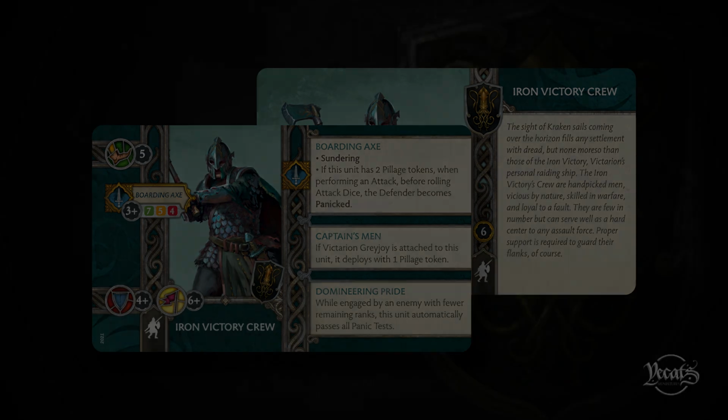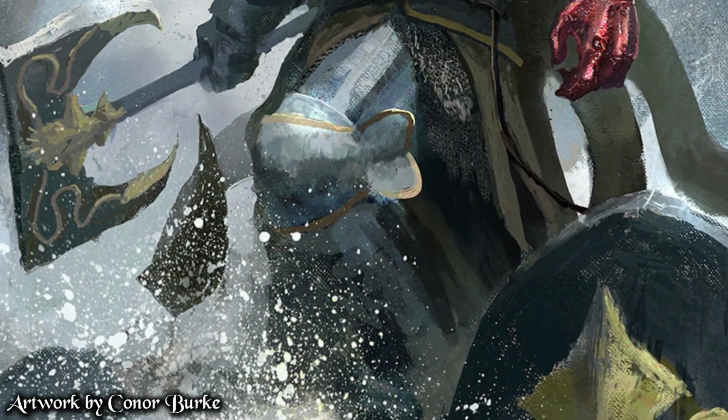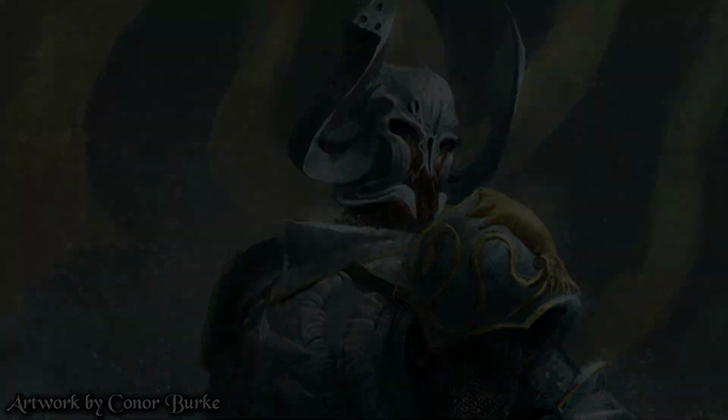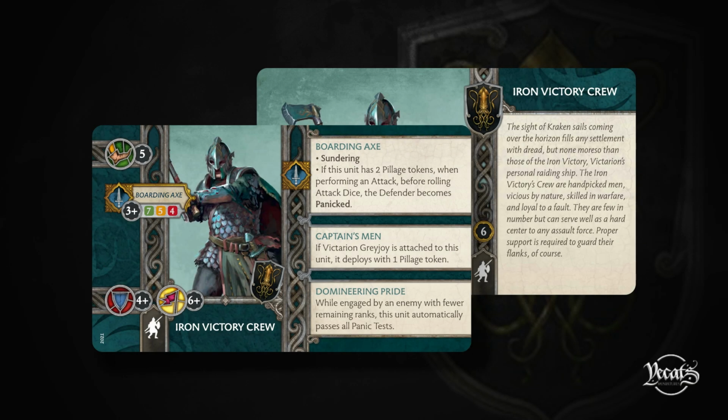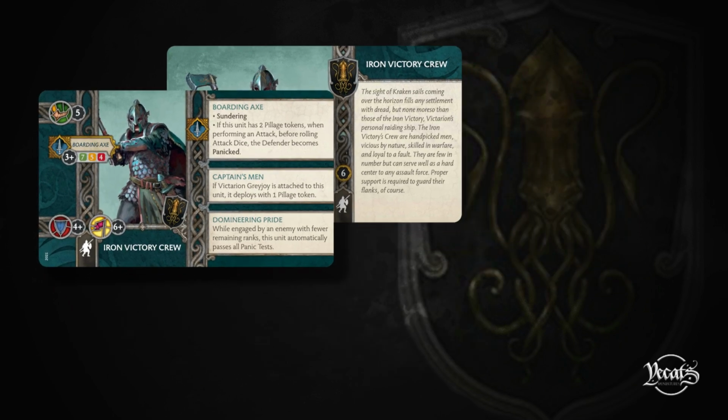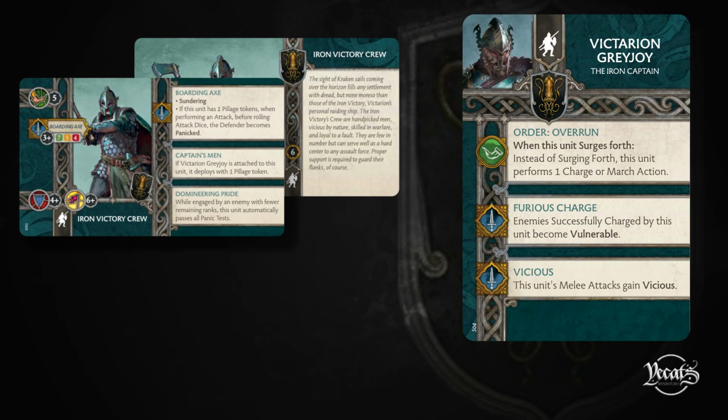I'm really big into Victarion in the books. I'm really gutted they didn't bring him into the TV show more. So having the Iron Victory Crew there is really cool. Some of their abilities are nice. Domineering Pride may come into effect, and it's a solid attack profile. And Sundering is always welcome as an ability, especially if we consider potentially putting Victarion Greyjoy Commander into this unit.